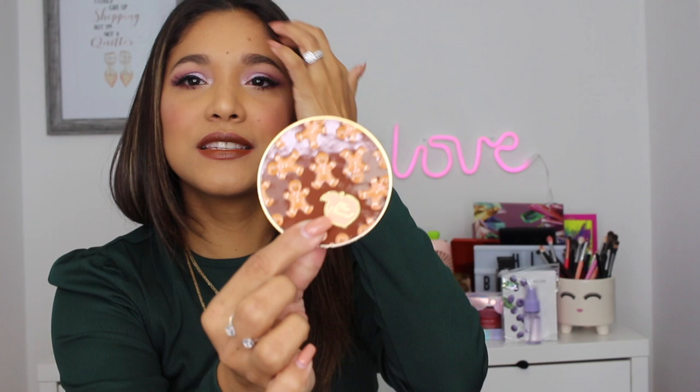So I love this guy. I'm actually gonna put it back here for decoration. And then on the inside, this is what it looks like. So pretty, stunning packaging. And I'm a sucker for bronzers. So this is what this little guy looks like.